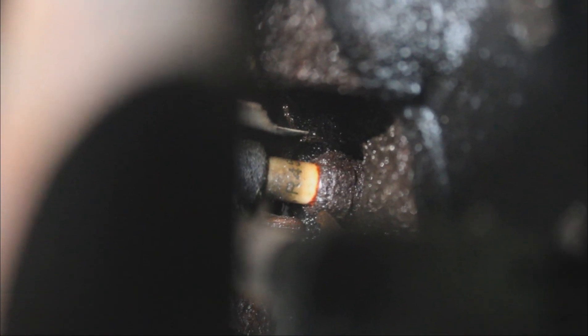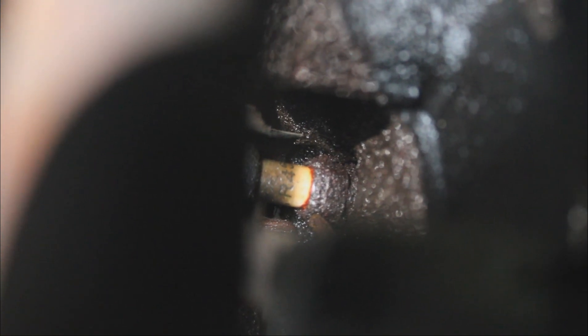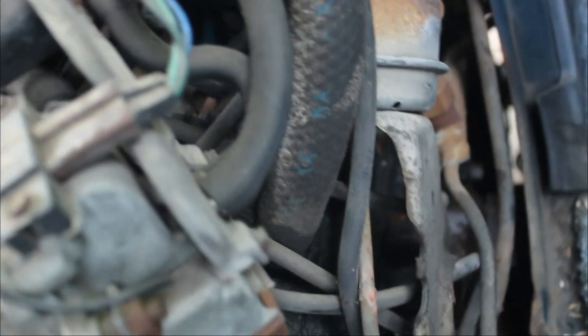It's a bit tough to see because there's not a whole lot of access in here, but you can see it's pretty corroded in there — pretty bad. I went ahead and sprayed it with some PB Blaster. Don't know if it's going to help, but I don't really want to risk busting that off. The access going through the back is terrible, not a whole lot of room to work with. I do appreciate that I'm indoors right now because it's starting to rain a little bit.